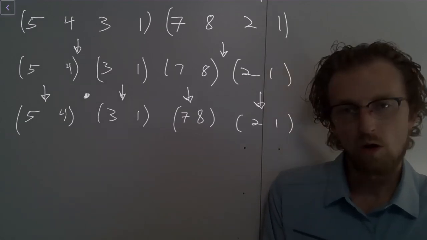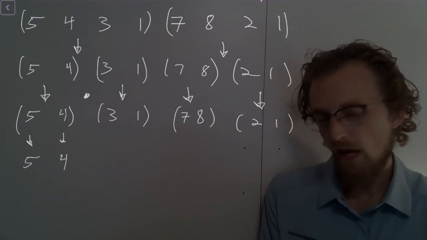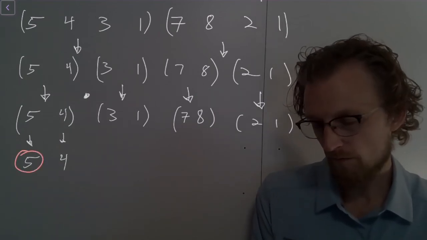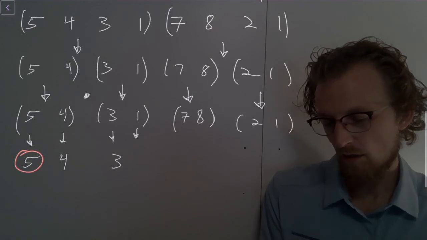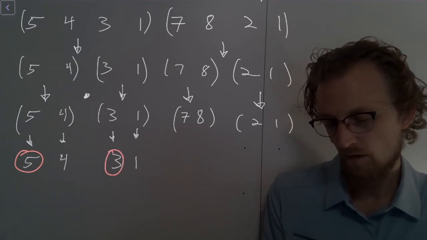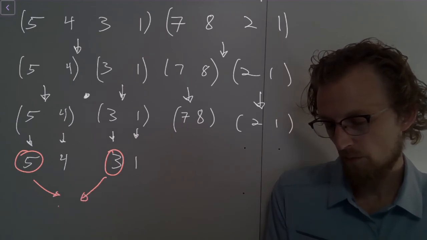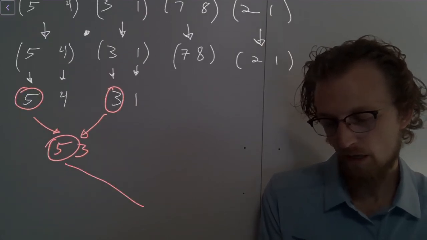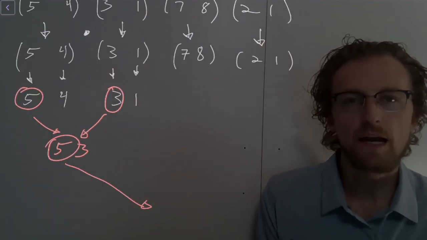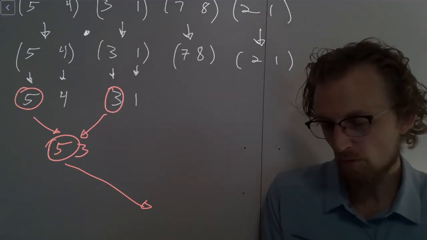And then I would go one more step, and I would say, well, here my 5 and my 4 get compared, and which one is larger? Well, 5 is larger, right? And then my 3 and my 1 get compared, and I'd say, which one is larger? Well, the 3 is larger, right? And so then the 5 and the 3 would get passed back up and then compared, and the 5 would win that one, and then it would get passed back up to get compared with whatever the maximum value was on the right. And so just for total completeness, we might as well finish this out.